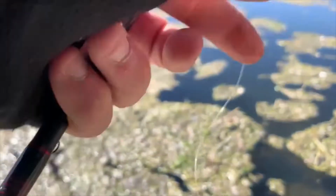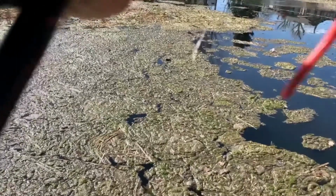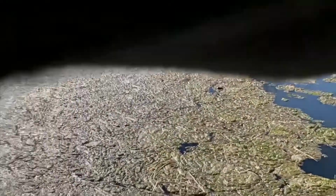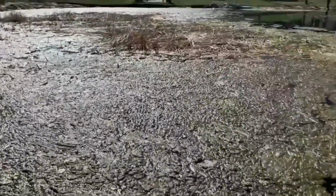All right, guys, so I'm gonna do something with this worm on the jig head here. I'm gonna use it like a topwater, like a topwater frog. See if we can get something to follow it. And if I get something beneath it, just make a whole lot of pouncing and hopefully it'll come up and get that. So, let's see what happens here.